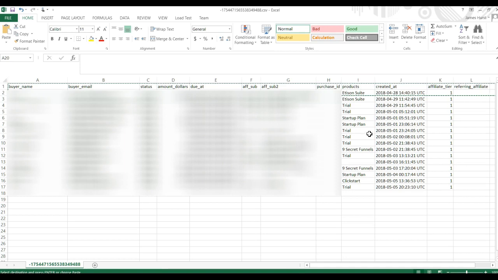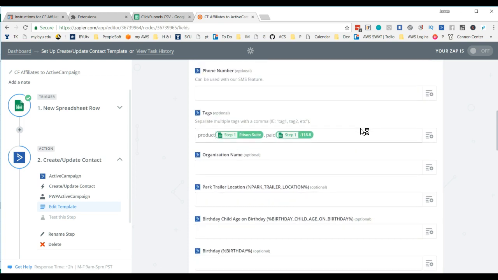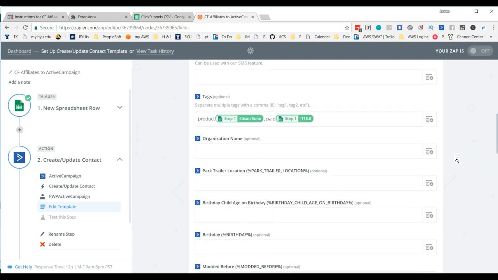So product is that. The date that it came in is definitely interesting, but I think we'll know that because that's when it came in, today, the day it goes through. Status of pending doesn't really seem to help. Trials are due. And I guess you could append the different sub IDs for whatever it's worth, but I'm not going to bother with that for right now. So I think that is good. I don't know about these tags. We'll see how that goes.